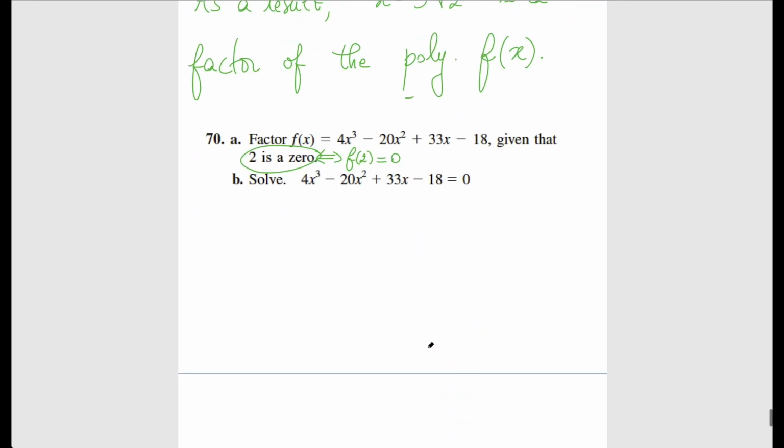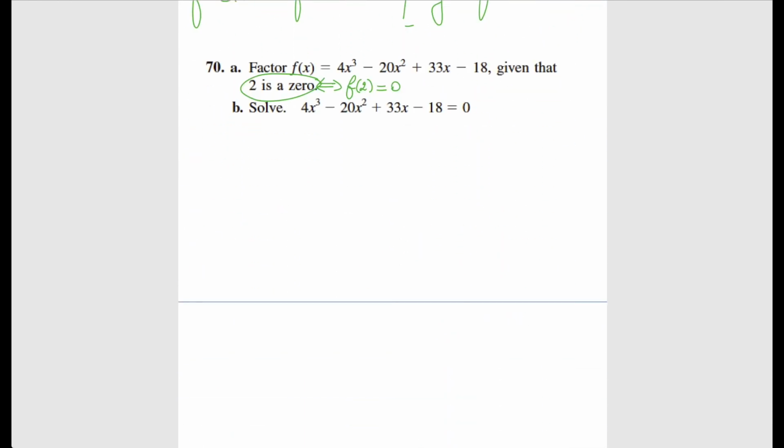So which means if you take the polynomial f of x and you divide by x minus 2, you're guaranteed to get a remainder 0. By the factor theorem, that's guaranteed, in concert with the remainder theorem. The remainder theorem has to do with the factor theorem. So the remainder is guaranteed to be f of 2. And since they told us that 2 is a 0, then f of 2 is equal to 0. So they told us that the remainder must be 0. Correct? So let's do that.